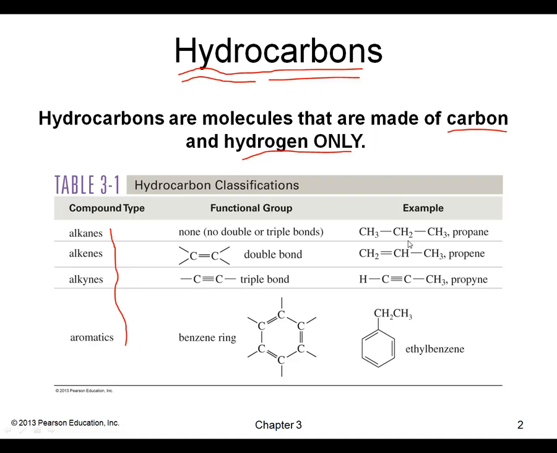Alkanes, these are all carbon-carbon single bonds. An alkene has at least one double bond between two carbons, and an alkyne has at least one triple bond between two carbons. Aromatics have these benzene rings in there that we generally don't cover until Chemistry 242, Part 2 of Organic, and so we'll go ahead and talk about these kind of compounds then.